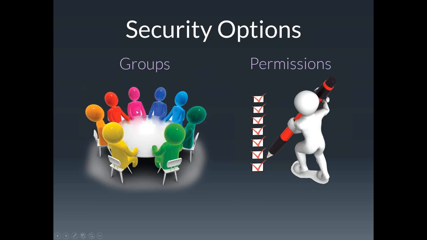So you've got your groups, and then you've also got your granular permissions. So your group permissions are very much like saying, right, I'm going to create a group called sales team, or I'm going to create a group called finance team, and you can just pull people into that group and obviously set a blanket set of permissions for that group. So anyone who falls within that particular group is covered by those permissions you've set.